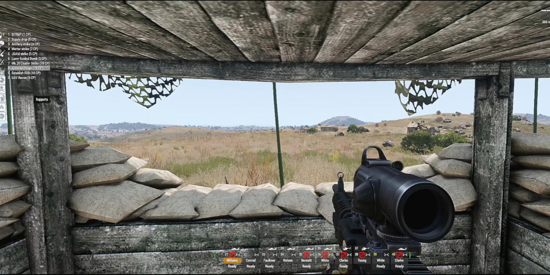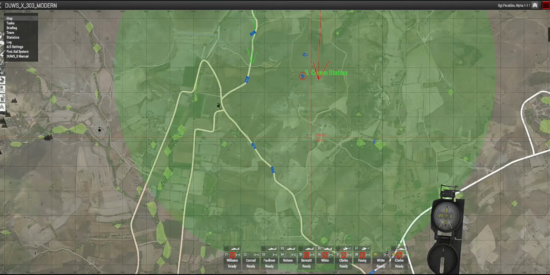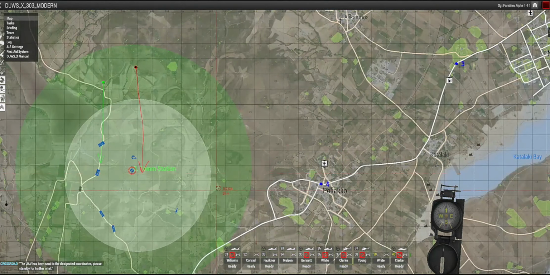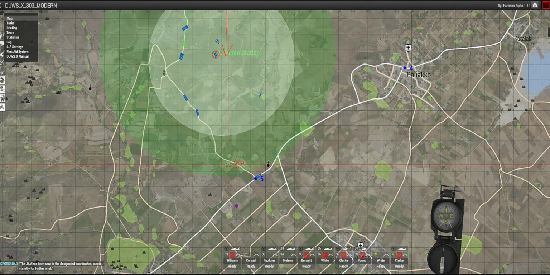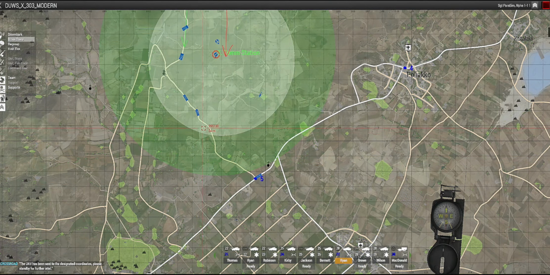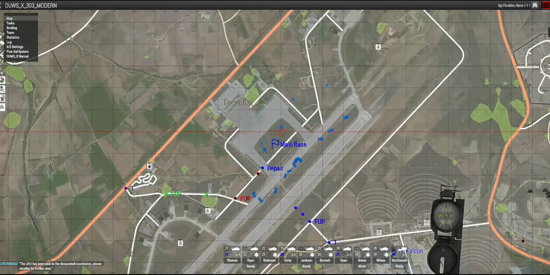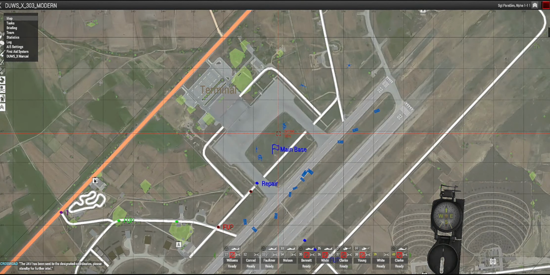Soldier, grid 2 2 4 1 6 7. Give me a scan. Grid 0 9 8 1 2 5. 27, targets down. Move up. 20, 7, 20, 8, move to grid 0 9 6 1 3 1.